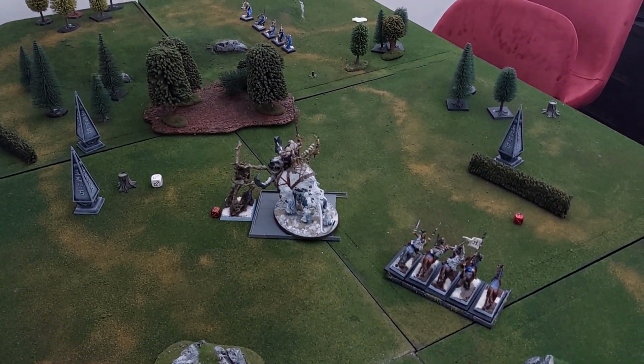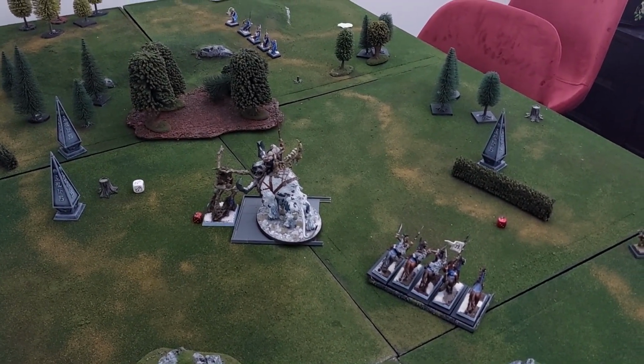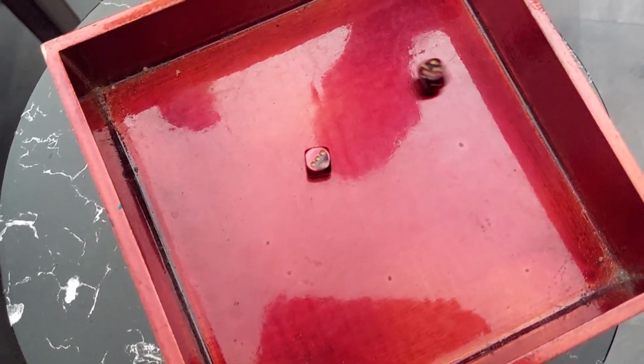Tree Man takes care of the Gorger. Hunter manages to do 1 single wound to the Tree Man. He has the flank, he wins by 1. Break test. And he is safe. So that's basically the end of the game.